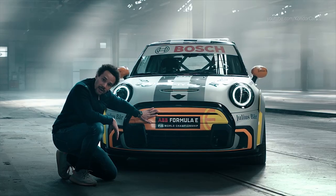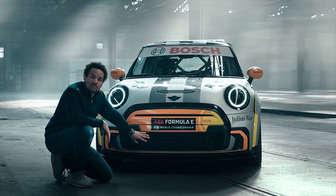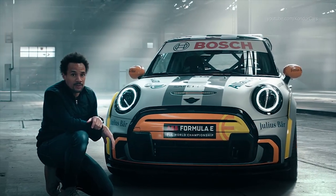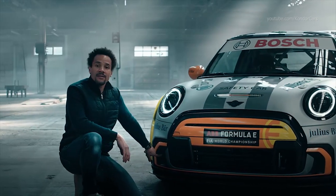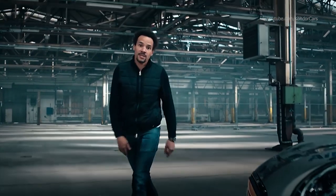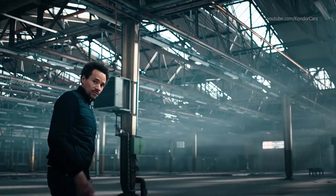The upper area of the grille is mostly closed, but the pace car needs more cooling. And for that reason, the lower part of the grille is mostly open. What this car doesn't need anymore are the air intakes for additional cooling. Next to the front splitter, which is specifically for the pace car, we decided to widen the track of the MINI Electric, and that's what you see from a front perspective, the stance of the car.